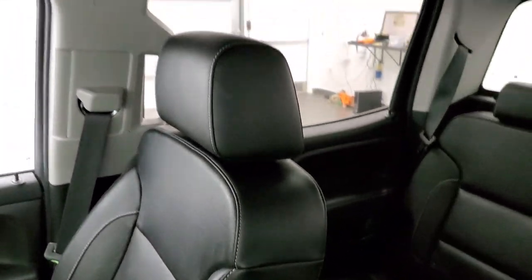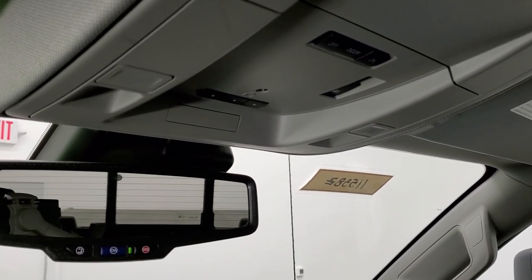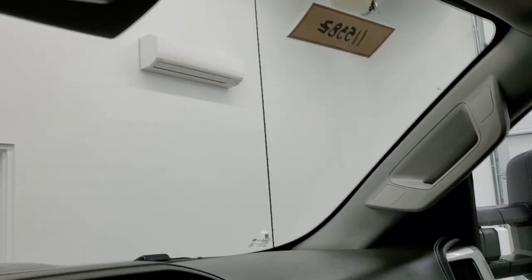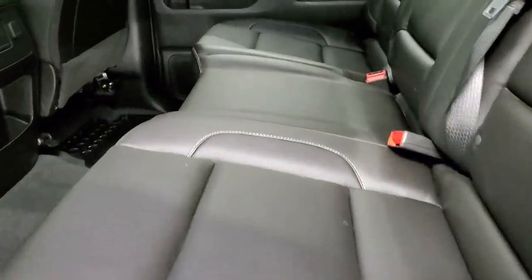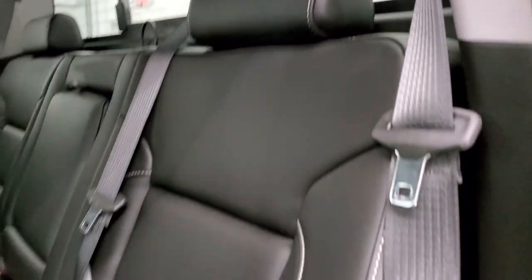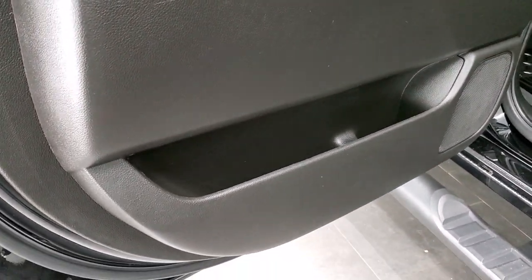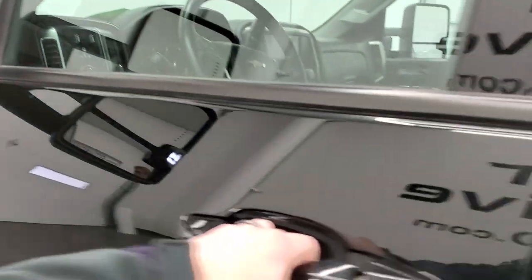The passenger side floor mat and seat are in excellent condition — no rips or tears. The headliner is in excellent shape too. It does have map lights, HomeLink buttons for your garage door security systems and lighting systems, and a power sliding rear window button. OnStar capabilities are in the rearview mirror. Back seats are just as clean as the front seats — no rips or tears. It has the LATCH child safety system, power sliding rear window with built-in rear defrost, and the seats fold up for extra storage. There are those LED side lights — they're super bright, and they turn on with the cargo lamps.